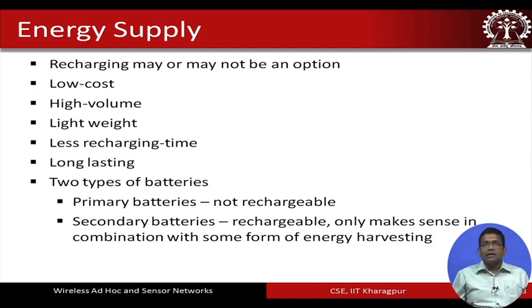However, it is not necessary that the batteries have to be rechargeable. Basically, the primary batteries are not rechargeable, but secondary batteries are rechargeable. Particularly if an application has a requirement of energy harvesting, maybe from solar or wind, then these secondary batteries are required because they are rechargeable, and once the energy is depleted, energy can be harvested from the environment and restored in those batteries.